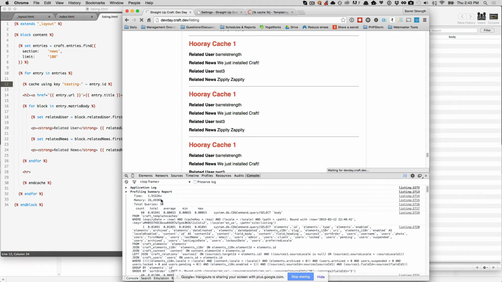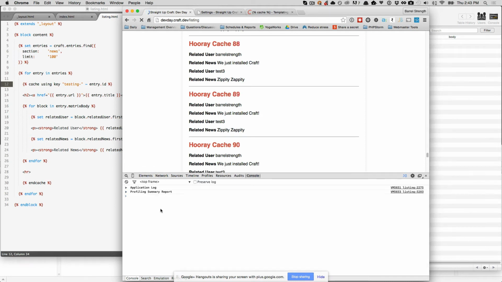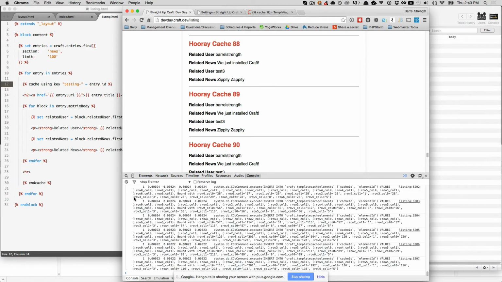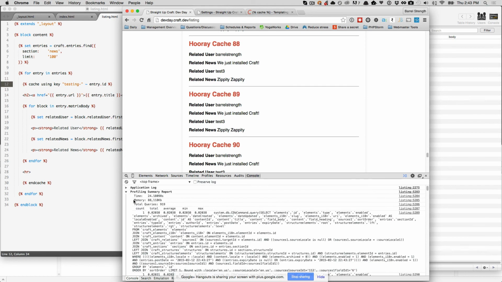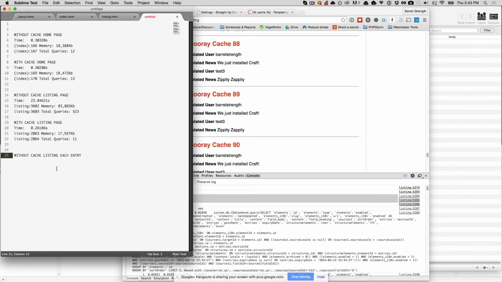I don't know. I guess, let's say you've got a lot of stuff going on a per entry basis, and let's say that's happening within a paginated list of entries. Rather than showing 100 in one list, you're actually showing 10 pages of 10 entries. I suppose in that case it could be faster to cache on a per entry basis with a custom key like you just did. That way, if any one of those entries gets updated, you're not losing the entire news section's worth of caches. You're just losing that one entry.